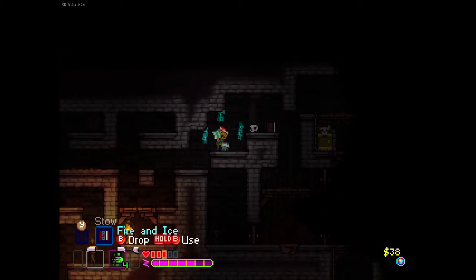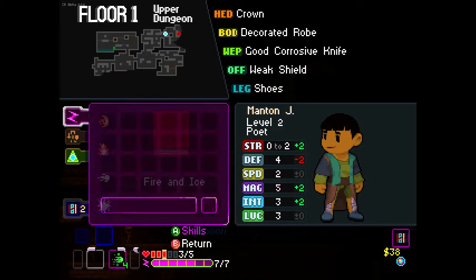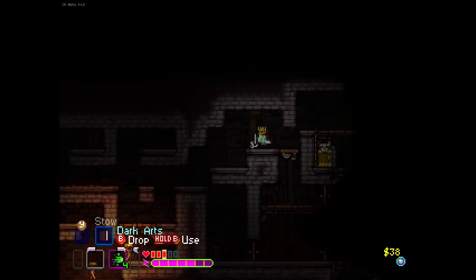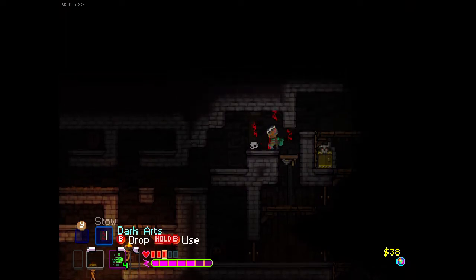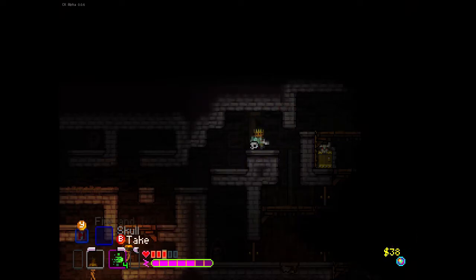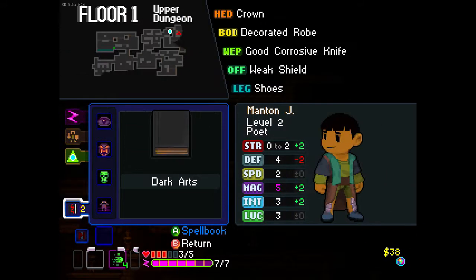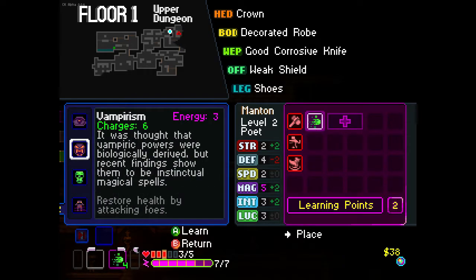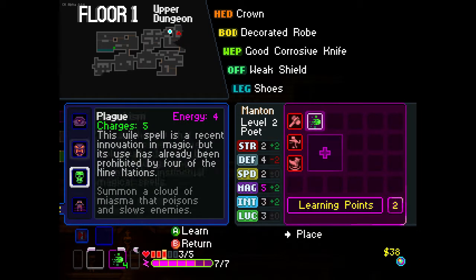I'm actually going to take out this book, and I'm going to read it. I'm going to see if there's anything in here that I want. Oh yeah, that's the Fire and Ice book. This is the Dark Arts book. This is a different spell book. If I read this one, the Fire and Ice book goes back into my hand, and I can stow it again. The Dark Arts book is now the one in my book slot, and now I can learn spells from here if I want to, and I can currently learn up to 2 spells.